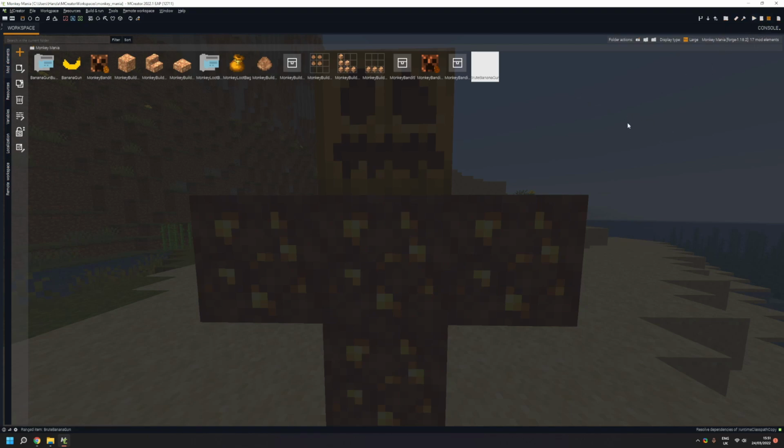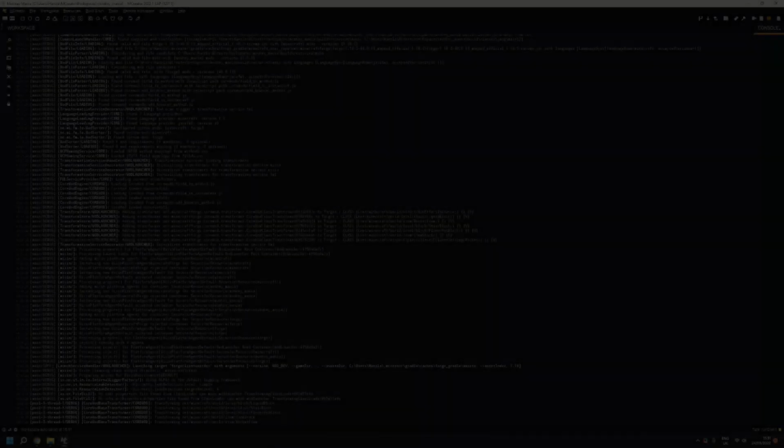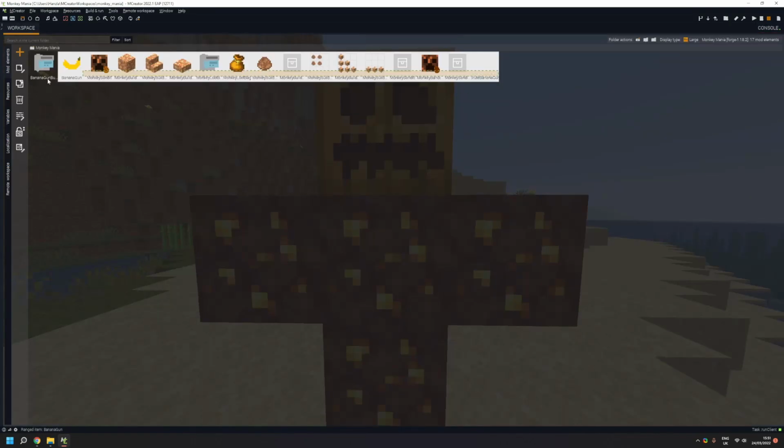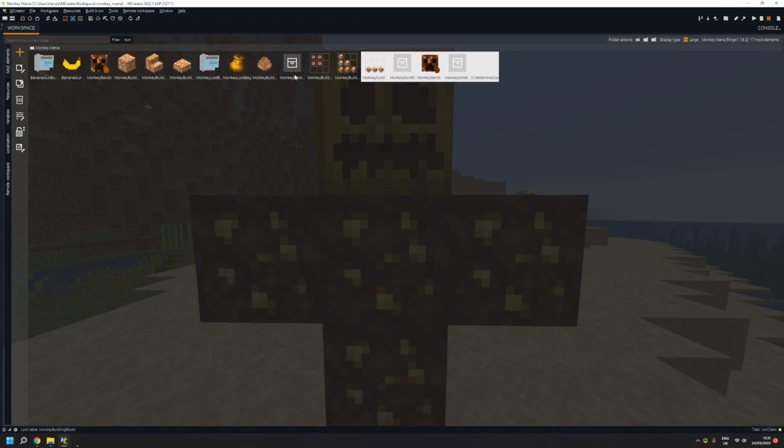So now I'm just going to launch my game, and it will launch in 1.18. I haven't actually tested this mod. This is just an old mod I made. So we'll see what happens. It does have some 3D models which I haven't updated, because now Minecraft uses mod maps instead of MCP.